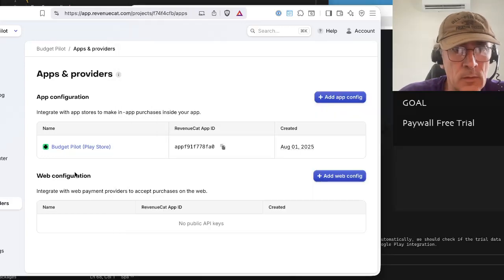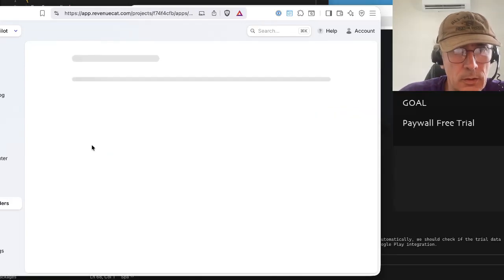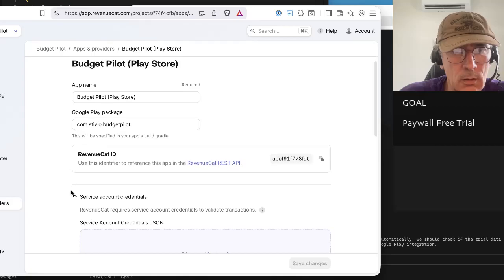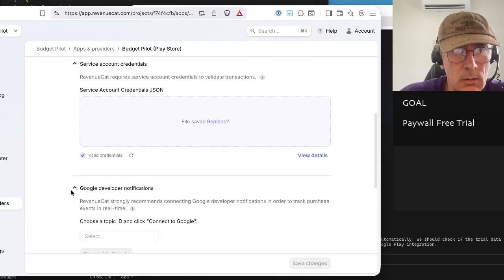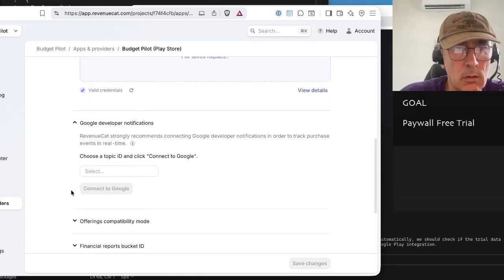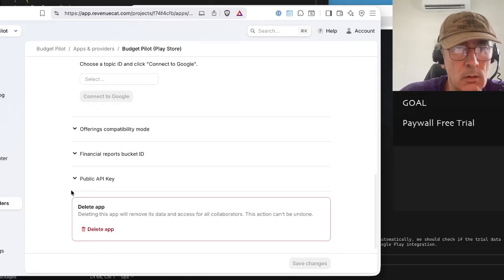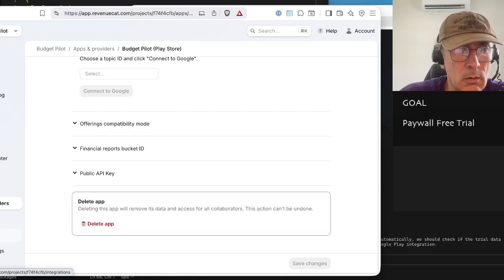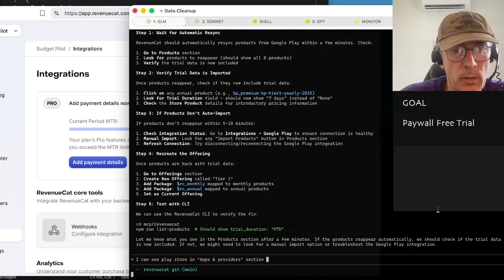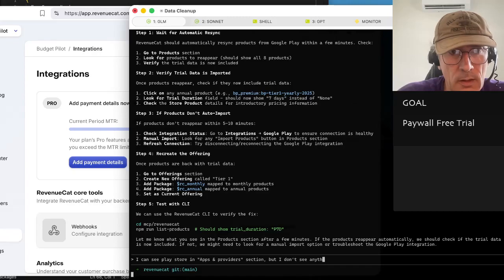Open that. But I don't see anything related to Play Store in integrations.